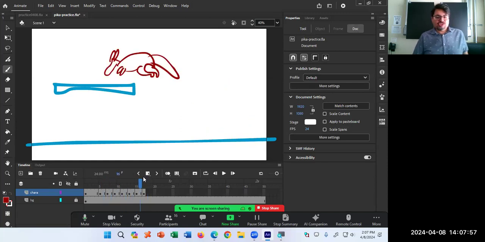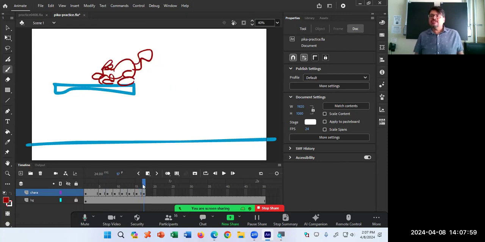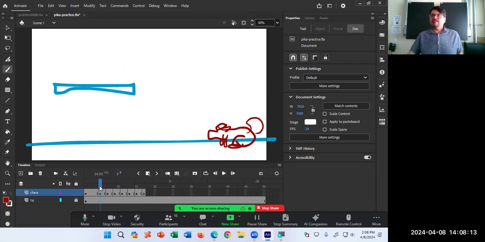But let's say I start with drawings. Let's say I start with stick figures. Let's say for your homework, you start with stick figures. And then you've got the animation working as a stick figure. Then you spend the rest of your time going back to each of your keyframes and filling in the detail perfectly. You make a new layer. Maybe you've got a layer, stick figure. Then you make a new layer. And on top of that layer, you start to draw the detailed character.